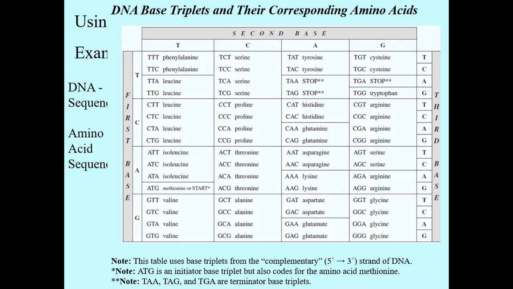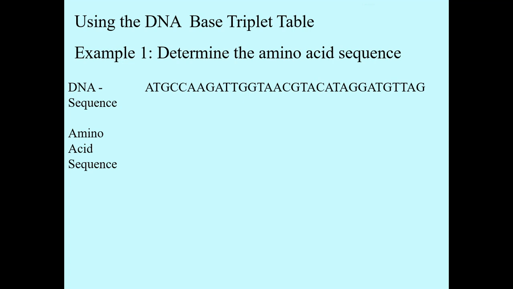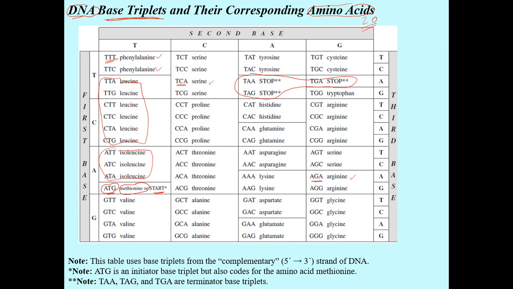So let's just go through and read this table and get a little bit of practice. What we're given here is a sequence of DNA. What I like to do is just divide it up into the 3 different bases, because it's 3 at a time that you're going to be using for reading that triplet table. What we want is the amino acid sequence. So we just need to go back to our codon table and find ATG. So if we go back here, ATG, in fact, is methionine.